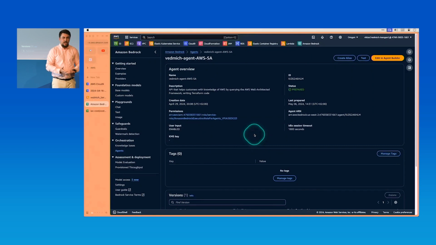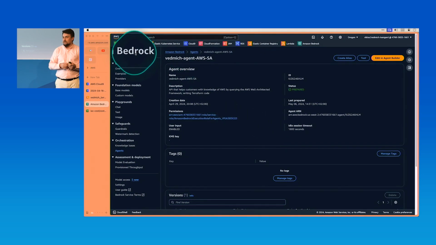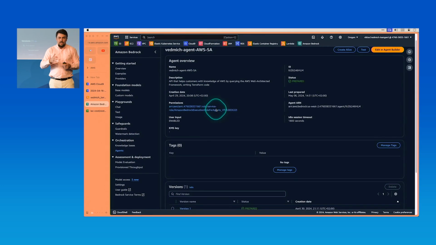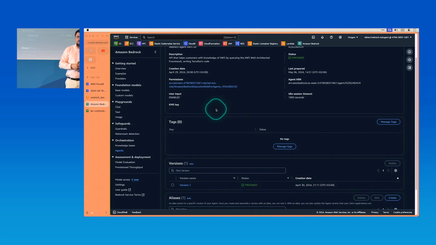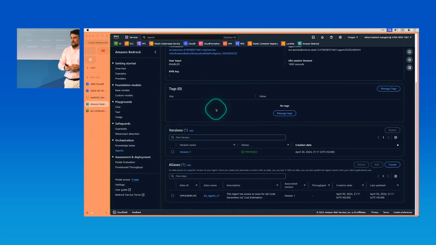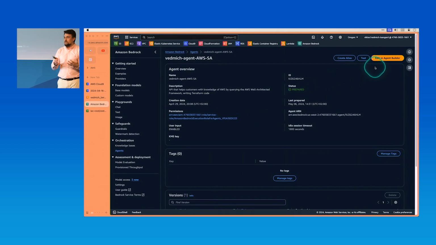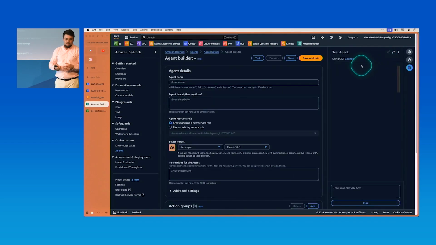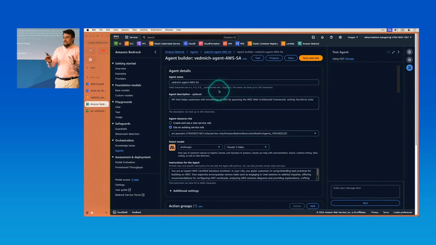Yeah, so it's time to build our agent. I'm currently in Bedrock, and I already created my own agent. As you can see, I call it by my last name, so agent AWS Solution Architect. First of all, I want you to pay attention that you have versions of your agents, so maybe you need to create different versions just to test new capabilities. But the main configuration you will find in this area.